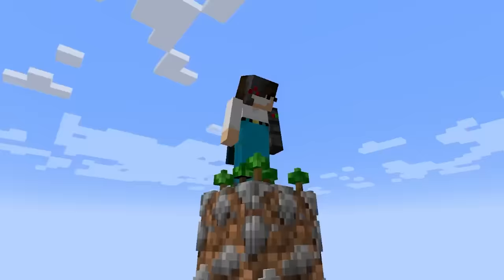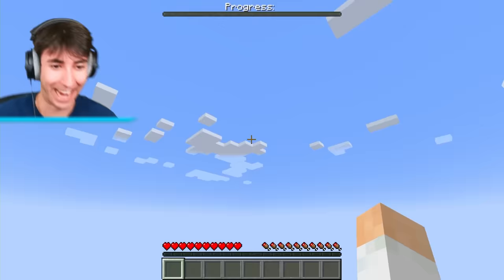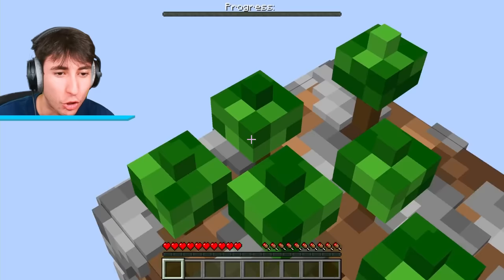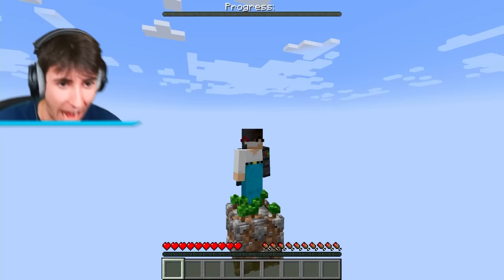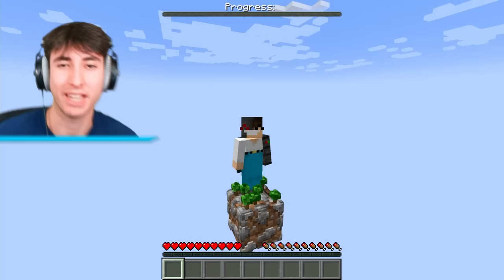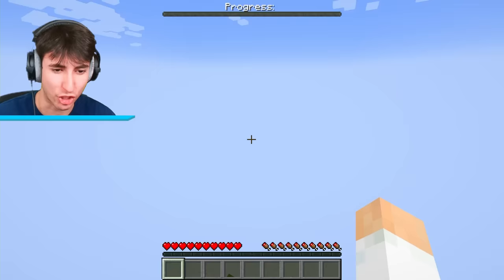Gamers, I think we're giant. Nah, just kidding. It looks like we're giant, but this must be the elemental earth block. There's like little tiny trees on it. This thing honestly looks really, really cool. And it's our first element, and our progress bar is empty. I know how to fix that, gamers. All we gotta do is break it, yeet.